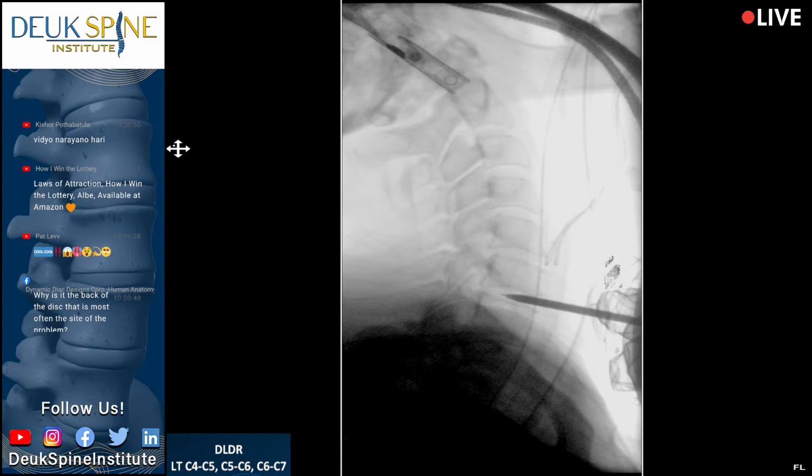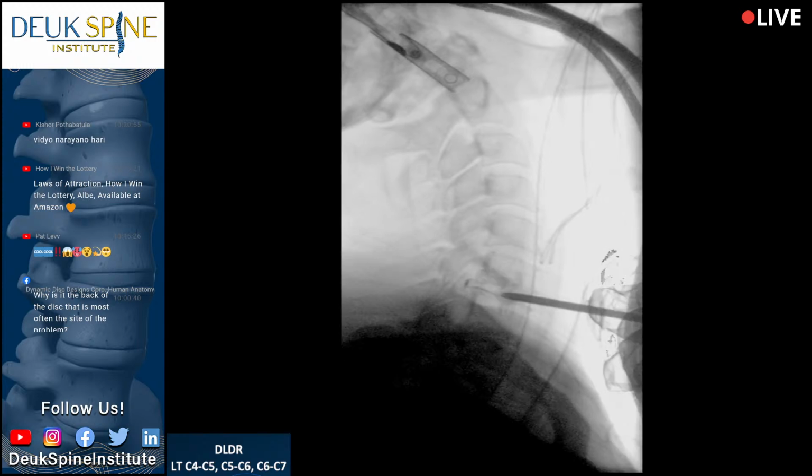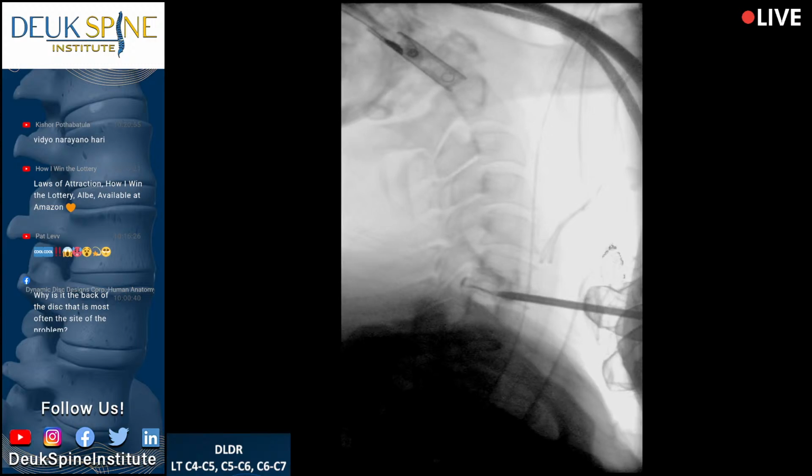Now we've shown the audience why people get neck pain and arm pain, right? Yes. And we've shown the audience what the Deuk laser disc repair actually does. Correct. All right, show them. Look at that tear, guys. Show them the tear at C6-7. Huge tear in the back of the disc, and the dye's leaking out. There's the herniation right where the arrow is.